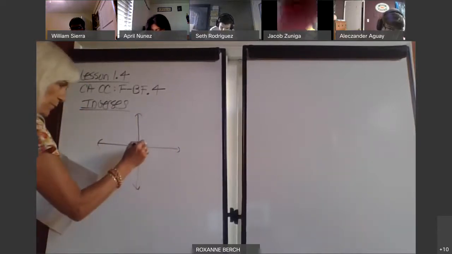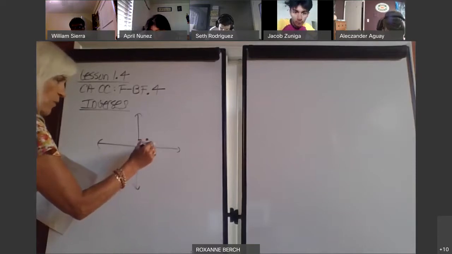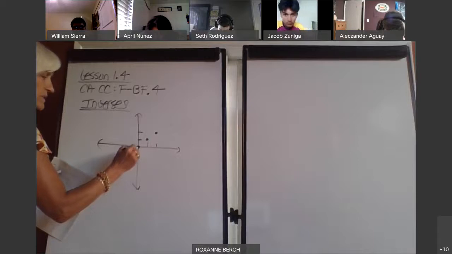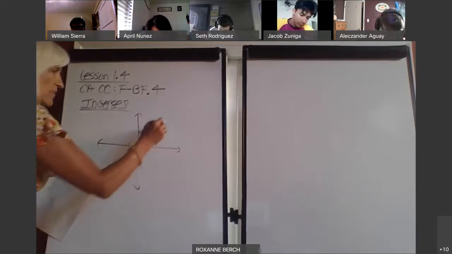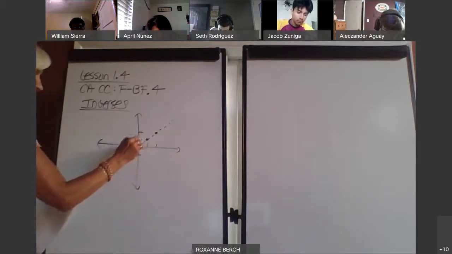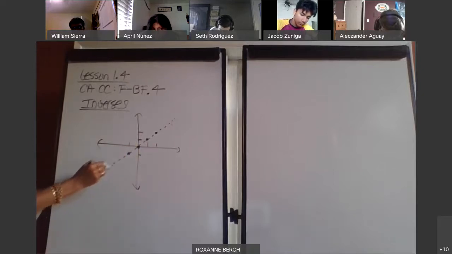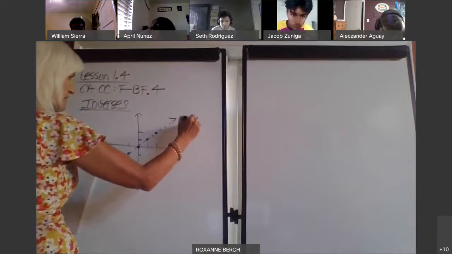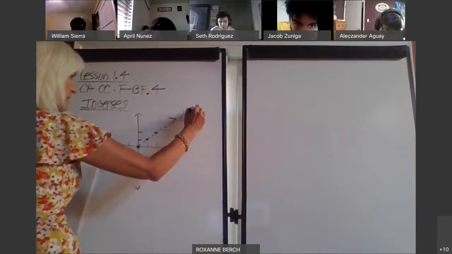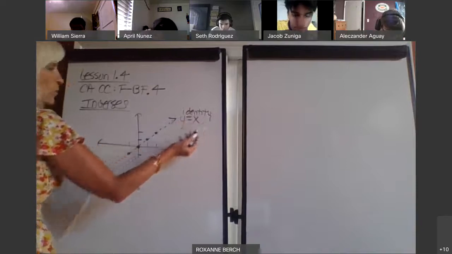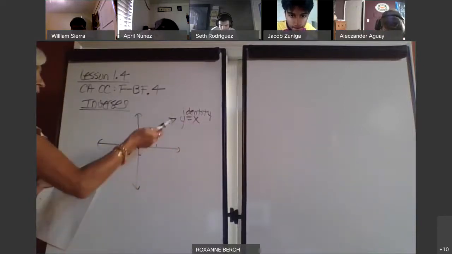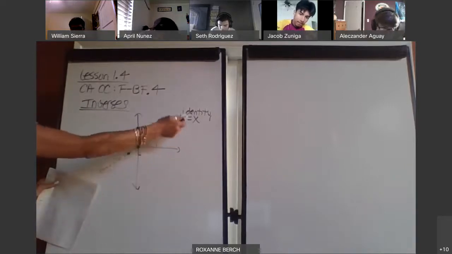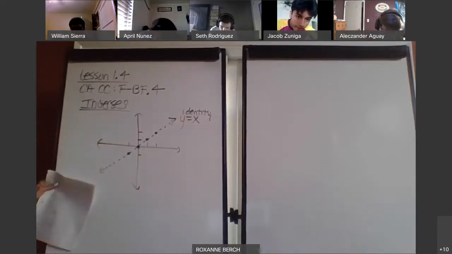So first of all, if I graph this line, right 1 up 1, right 2 up 2, right 3 up 3, 0, 0, left 1 down 1, this line that divides the coordinate plane in half is called the identity. Because whatever x is, if x is 10, y is 10. If x is 7, y is 7. If x is -8, y is -8.